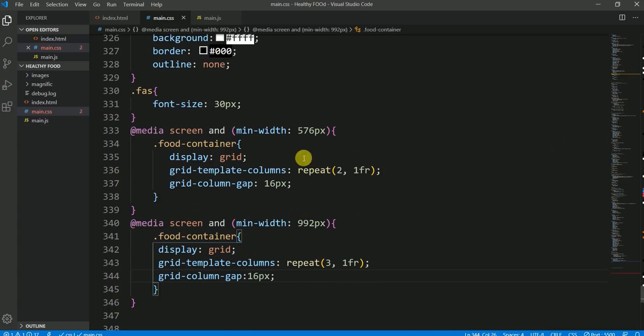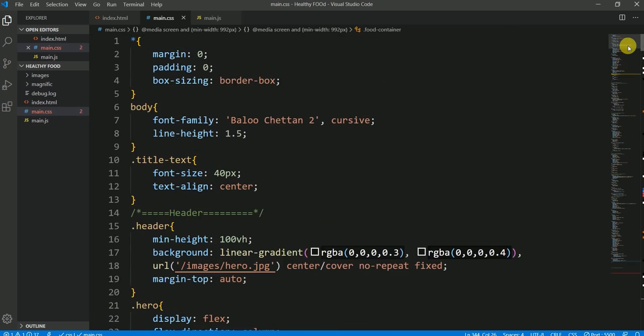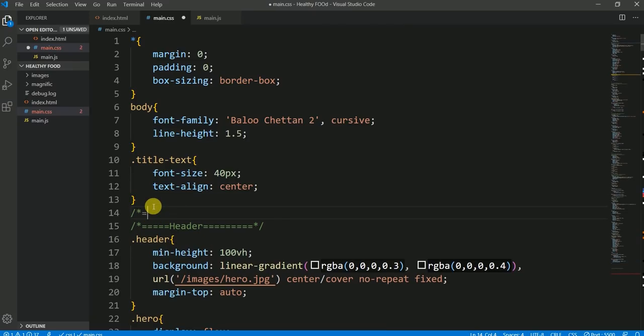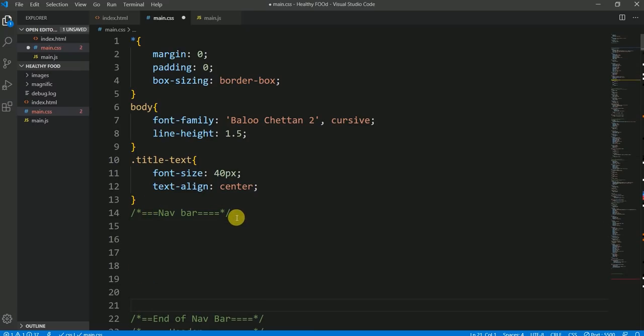Okay, so first of all, here in our style.css we didn't have that navbar comment, but now I'm going to have it. So I'm saying navbar, end of navbar, and between these lines of code I'm going to have my code. First of all, my target is menu-bar.